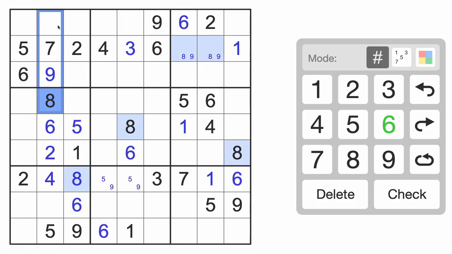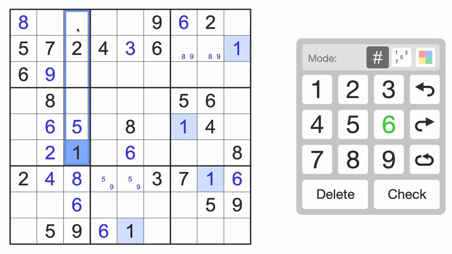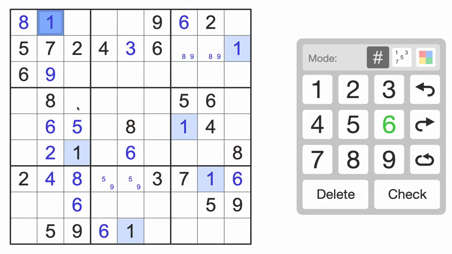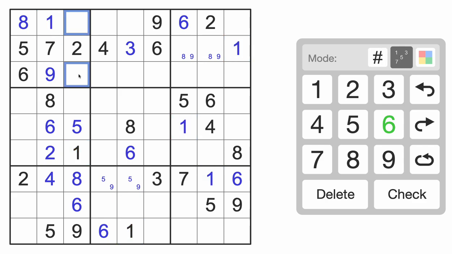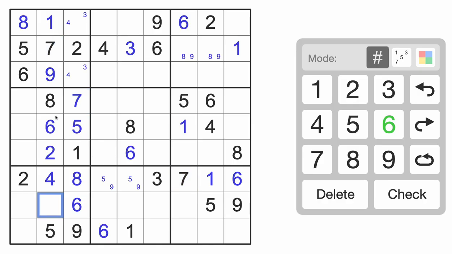I can place 8 in box 1. 8 and 8 block like this, gives me 8 here. Now 1 can be placed because of this one, which blocks these. Gives me 1 here. These are going to be 3 and 4. That leaves 7 for this cell. And the last number of this column is 3. And these will be 1 and 7, but 1 is already here. So this will be 7, and this will be 1.